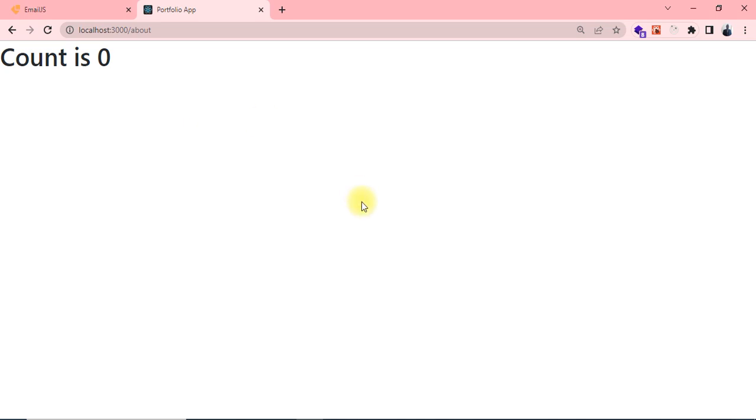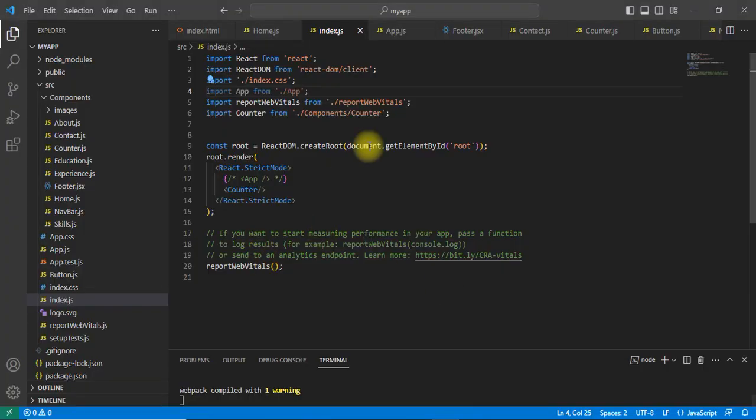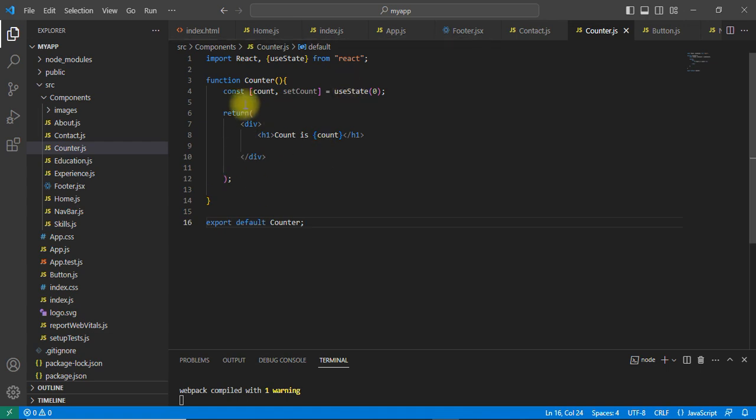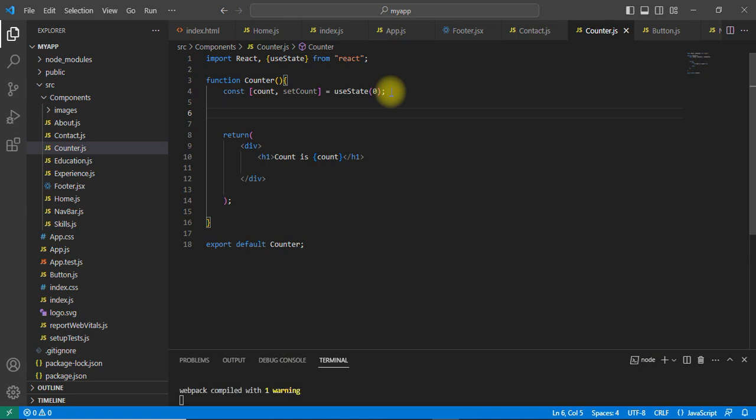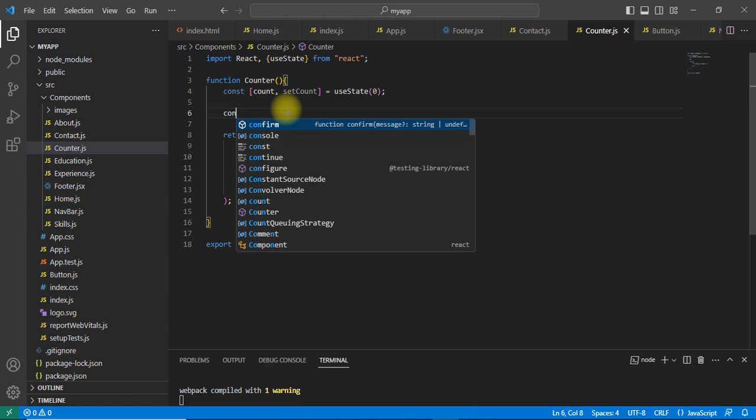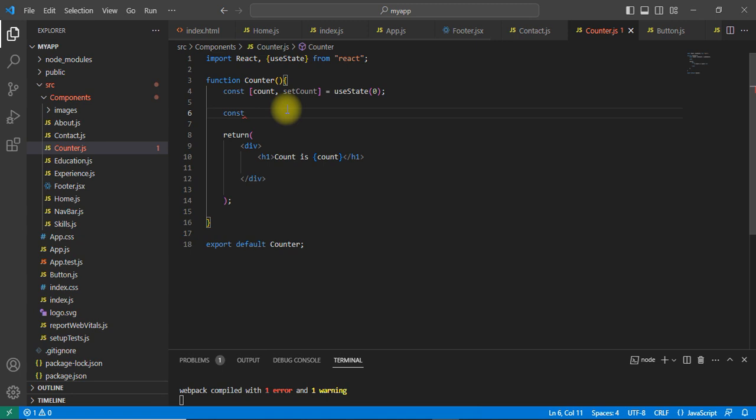Now I may decide to have maybe a button inside it that will update the count. Okay, inside this before you return, let me first of all create a function. Because this function is going to be inside another function, it would be better if we create it as an arrow function.